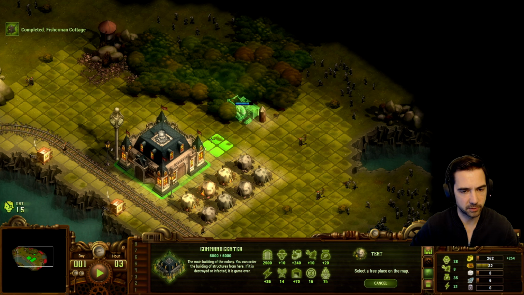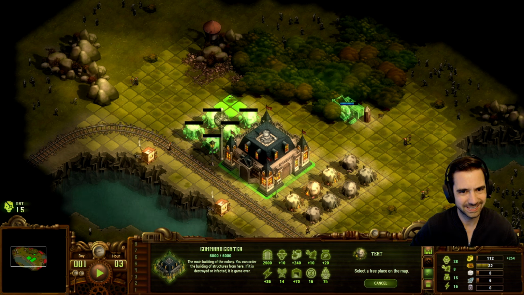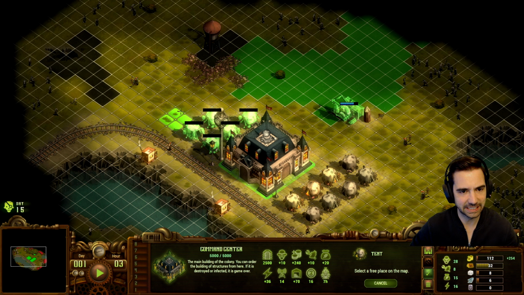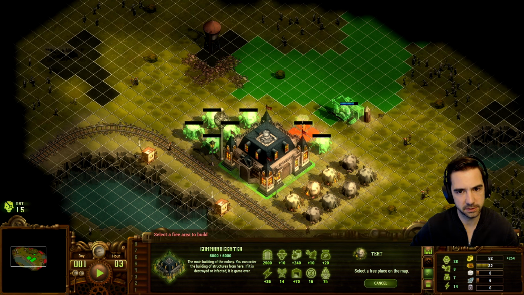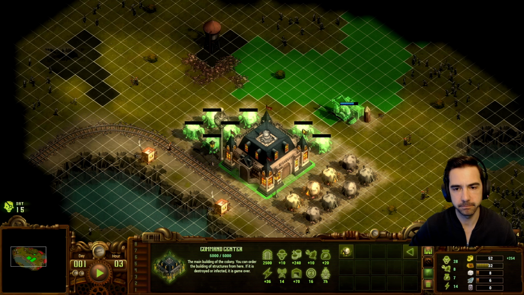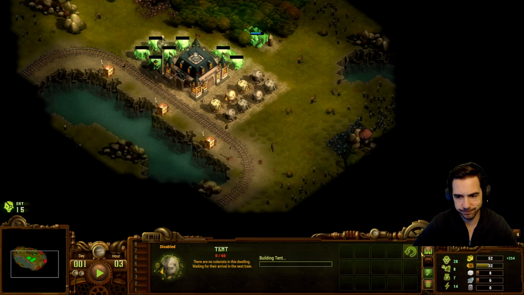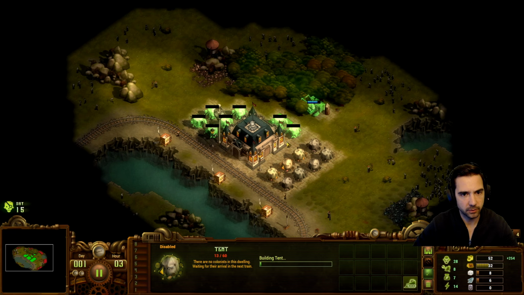Okay, more money. More money, more problems. So what do I do here? I've got food. Could build some houses on the other side here. Ay-yay-yay, that will block it off. I don't really want to block this area off. I guess I could leave it like that. Okay, sure.